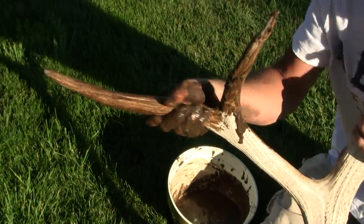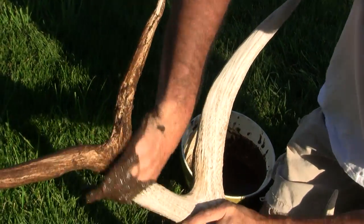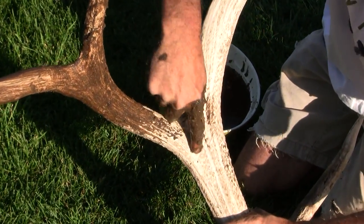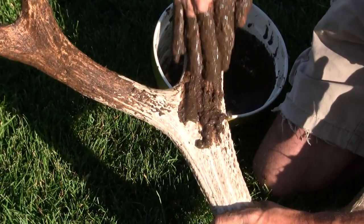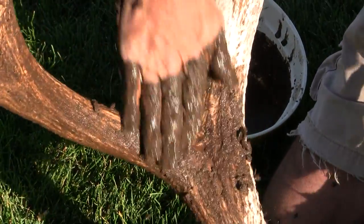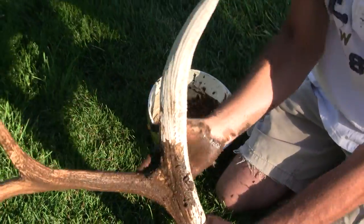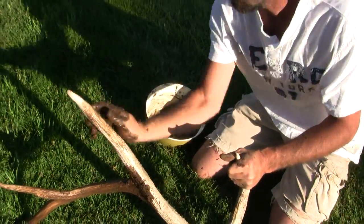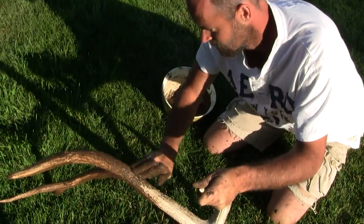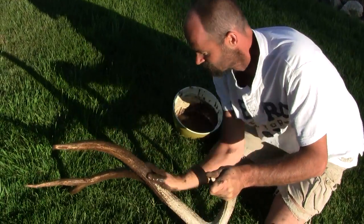Just massage it — you don't need to be hard. I'm just doing a quick demo here, but just make sure you cover all the areas. If you see cracks, just rub into them. The wham is fine enough that it will go in there and seep into it so you really aren't going to see it. Just go through and fully cover the whole antler, clear out to the ivory points on your elk and even your deer. Doesn't need to be thick.